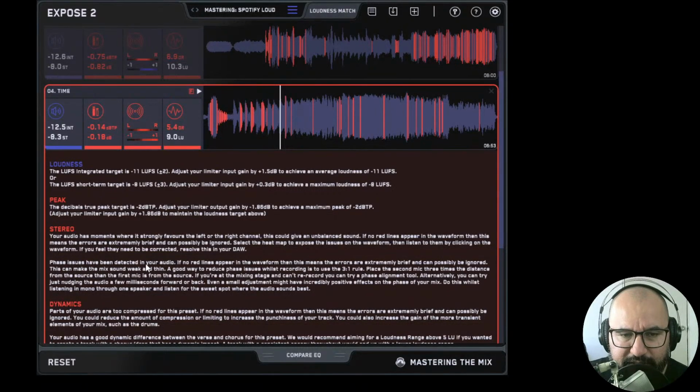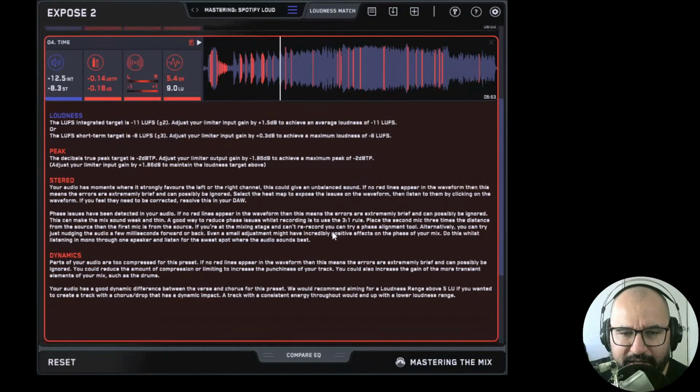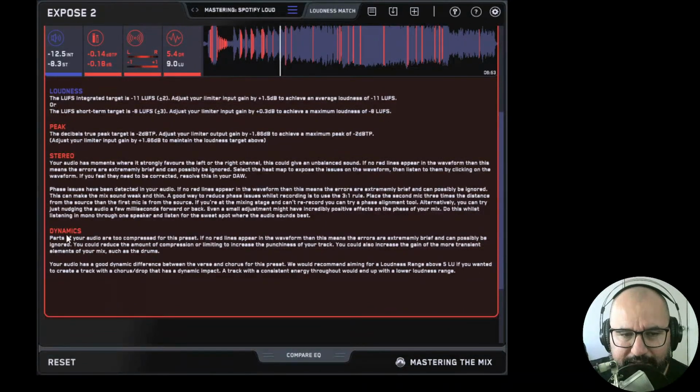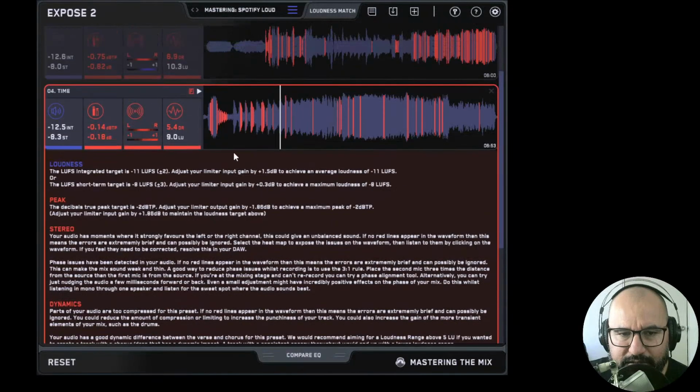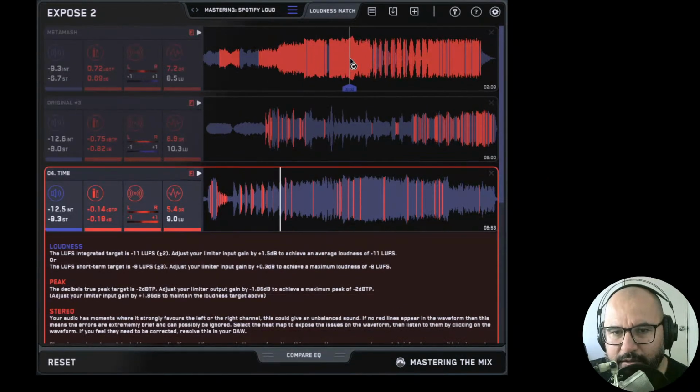Phase issues have been detected in your audio, it says, and this is a song by Pink Floyd. I mean, dynamics, parts of your audio are too compressed for this preset, but it's only in small parts of the song, right? Not like my track, which was purposely mastered to be this way, right?